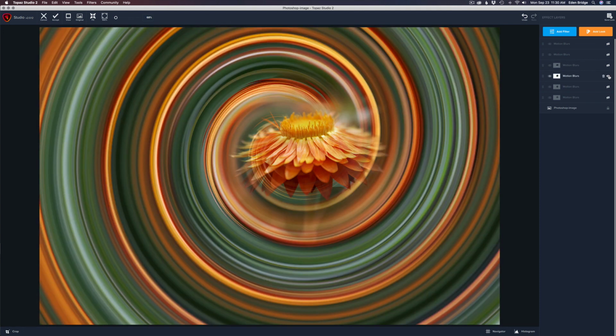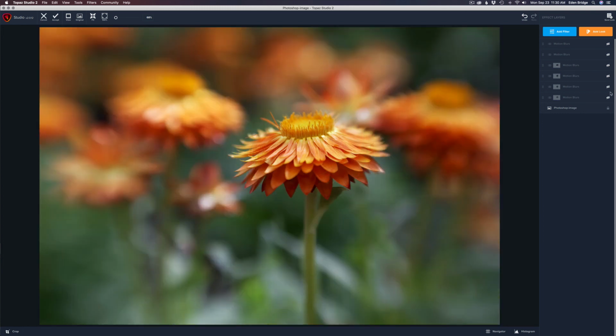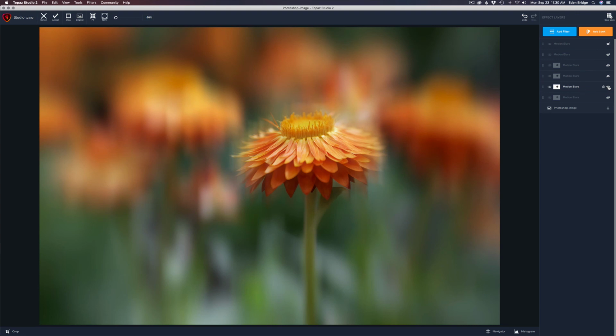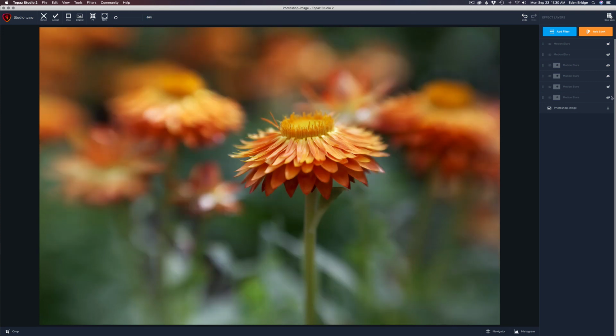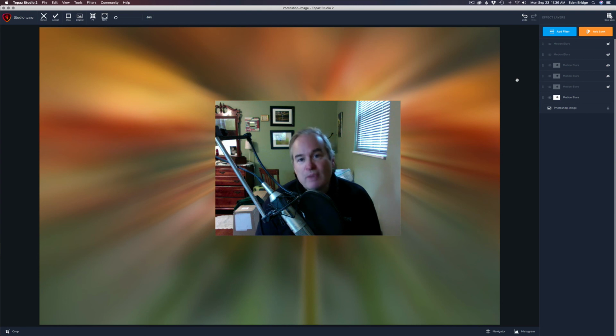The next was the hypnotic swirl. That's really very, very interesting. Let's shut that one off. The next one is the motion. Now remember the motion, you could move that motion any direction that you would like. Let's shut that one off. And the first one we did was the zoom. Well, that's a wrap. That was the motion blurs. Some pretty cool stuff there, right?